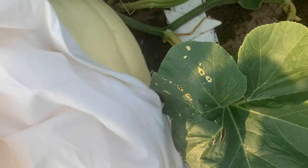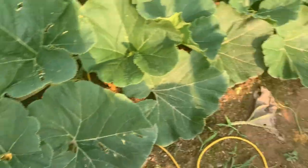I was going to fertilize today, but I think I ain't going to right now. I ain't feeling so hot, and I've been out here for a good while. I think what I'm going to do is go in, cook some frog legs, show y'all how to cook some frog legs, and then we're going to call it a night. So let's take a real quick gander around.